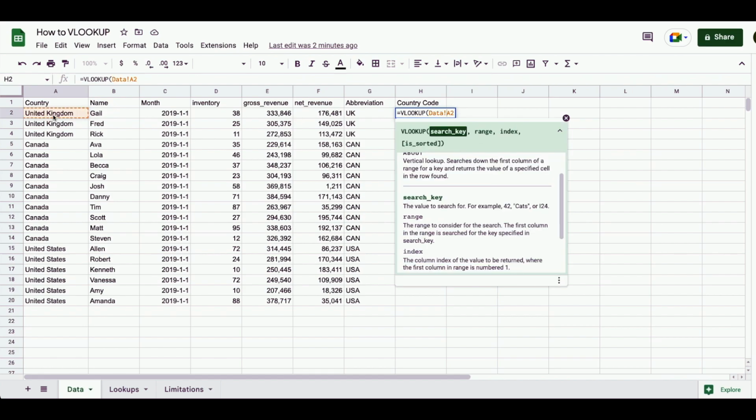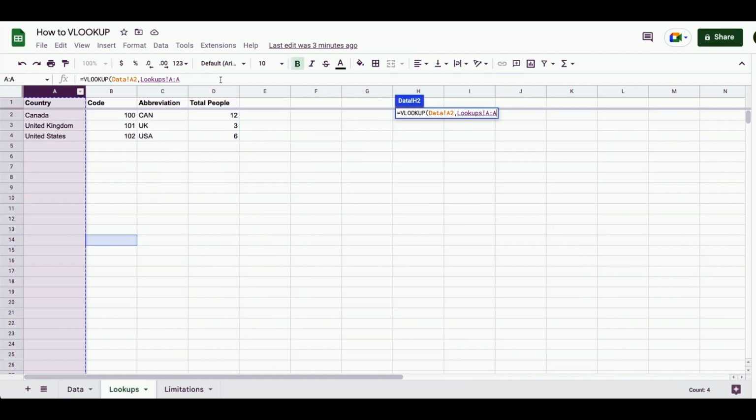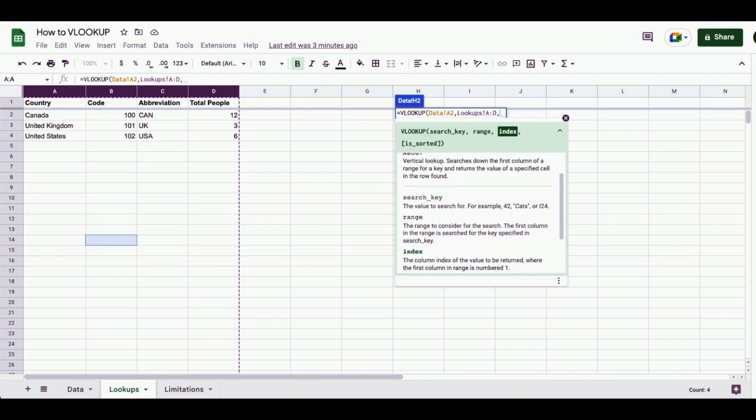You can see that that's still referencing A2 there, but now I'm being verbose in more accurately defining it as being in the data tab, right? So when we go to the lookups tab, you'll see that we are referencing lookups exclamation point, and then we want to reference columns A through D, right? So we're looking for the country name in our data tab, and then we want to look it up against the range in our lookups table.